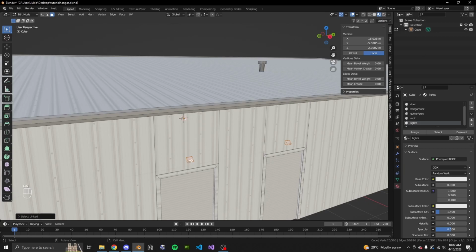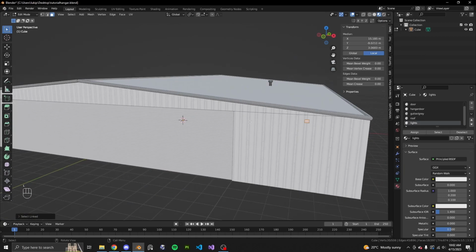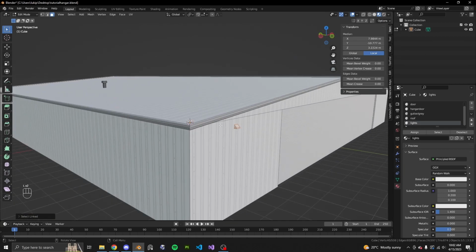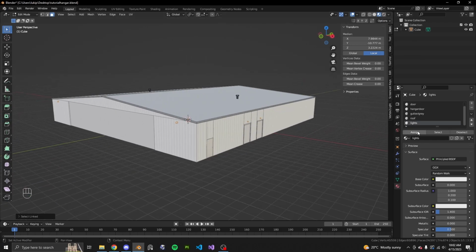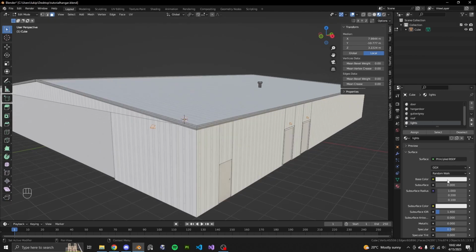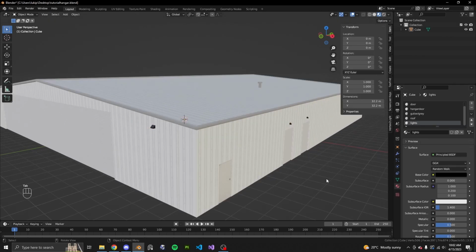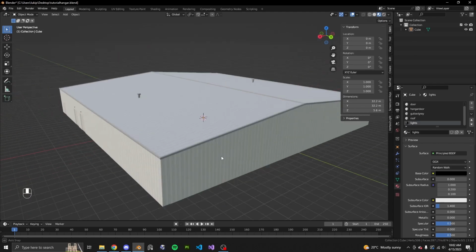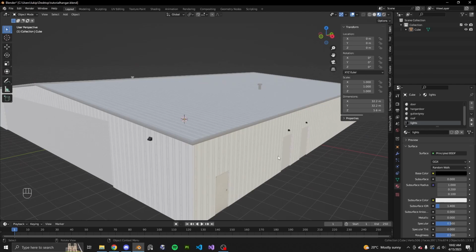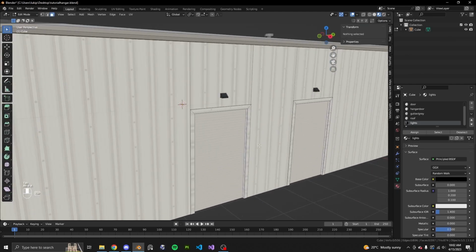Just press L, hover over them, press L, and then make sure we've selected all of them. There's only 4, so let's go ahead and click on assign while the lights material is selected, and then just change this to a really dark color, maybe something like that. I think that works.